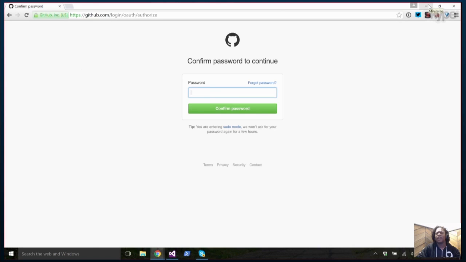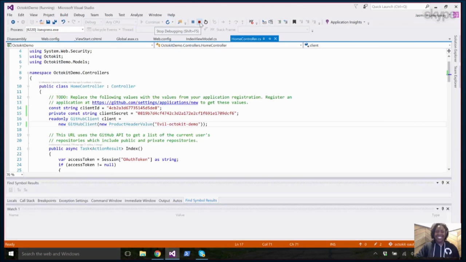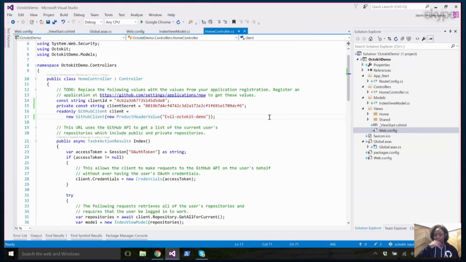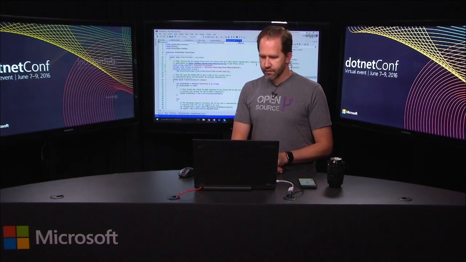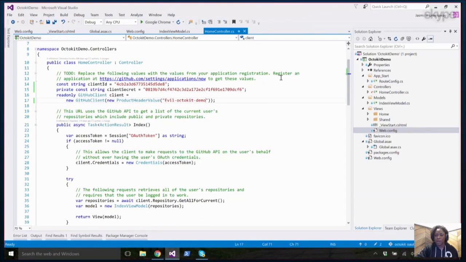I believe each time you have to ask to authorize, it's going to ask you for your password. And for some reason, my password's not working. Hopefully I didn't change it when I made Evil Paladique, or the person who made Evil Paladique didn't get into my computer and replace that password with Evil Paladique's password. So hopefully they're not that evil. So anyway, you can reset client secrets if they get out, like yours just has, and you'll reset it later. And you can also delete and revoke an app that wants to call the GitHub client. Absolutely. Very cool.